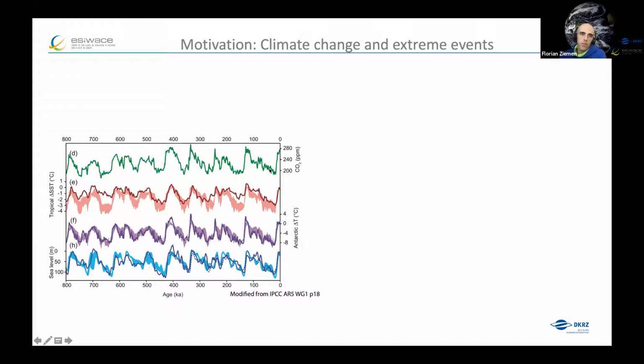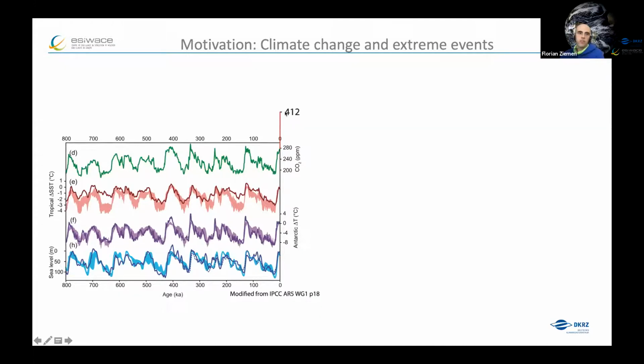And matching this up and down in carbon dioxide at this 100,000 year glacial cycle, you see ups and downs in tropical sea surface temperatures, in Antarctic temperatures, and in sea level. So sea level was going up and down about 100 meters between glacials and interglacials. And saying that's the last 800,000 years is only part of the truth, because it lacks the last 150 years, where we went up to here to 412 ppm.